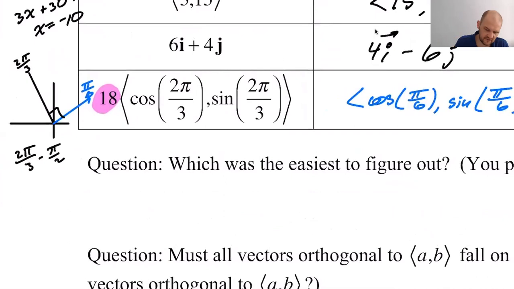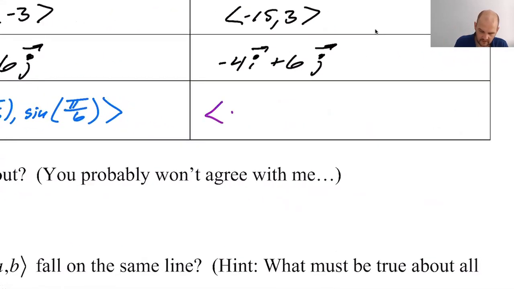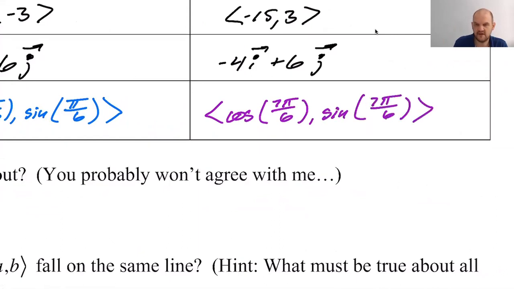This is going to be a little trickier, though, if I want to be strictly correct. So I could go this way. I'm going to add pi over 2. So 2 pi over 3 plus pi over 2 is 4 pi over 6 plus 3 pi over 6, which is 7 pi over 6. Now, what's the problem? The problem is 7 pi over 6 is not allowed to be the direction angle. But it'll work. If I expand this, you would never know that I used 7 pi over 6, because I'm just going to get negative radical 3 over 2, negative 1/2.